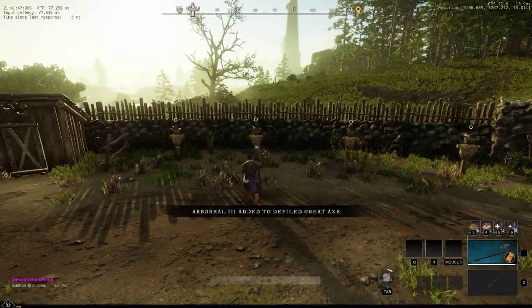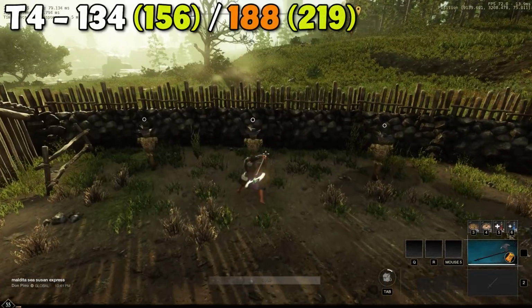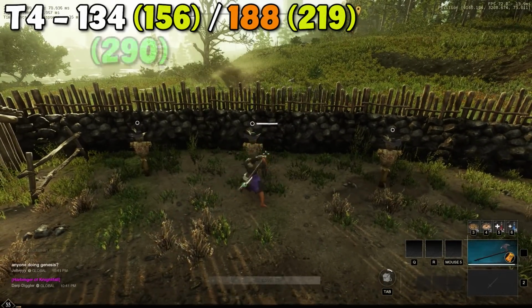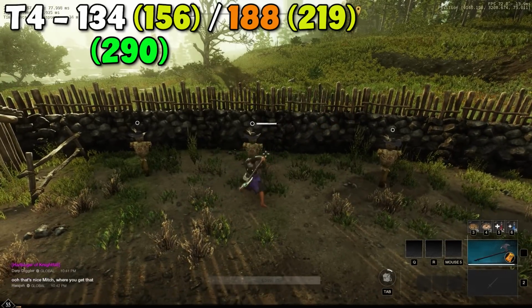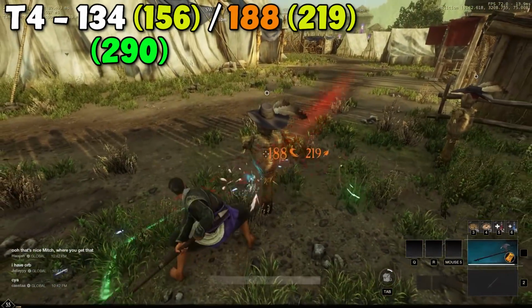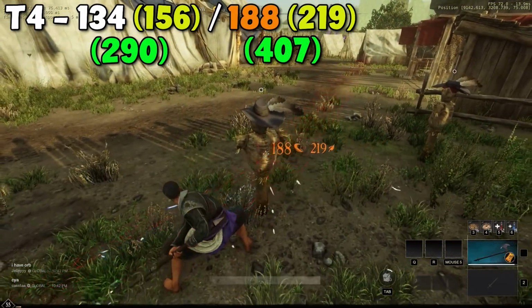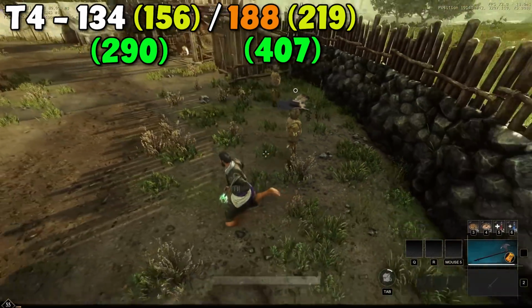When we slot in the tier 4 gem and run the same test, 134 slash damage, 156 nature damage on the base for a total of 290. It actually went back down 1 damage. Again, on the crit, 188 slash, 219 nature damage for a total of 407. We went back down 1 damage on the tier 4 nature gem. What is going on here?